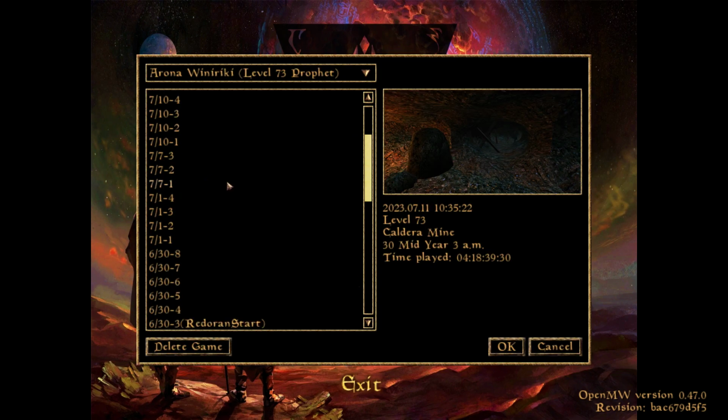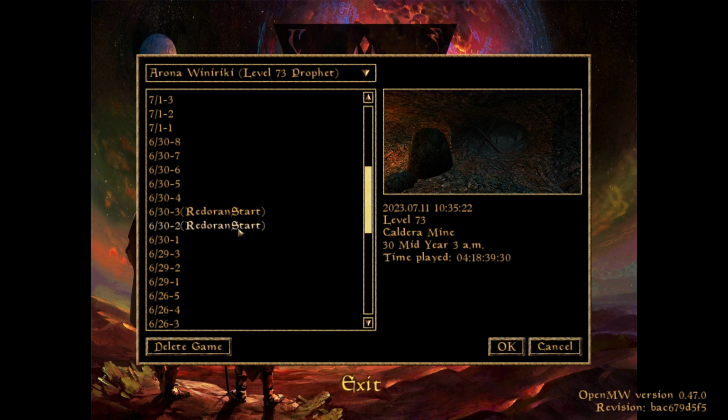And I'm going to start, because the mod that we just installed affects the Redoran house quests, I saved and entitled this save Redoran start. So this is before I started the mod.